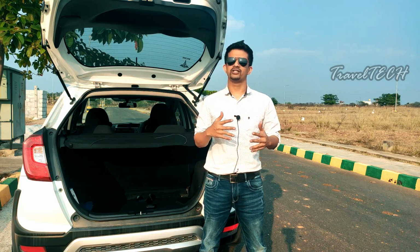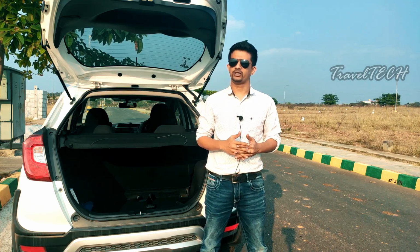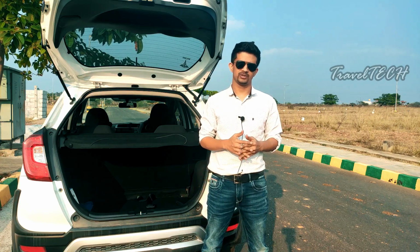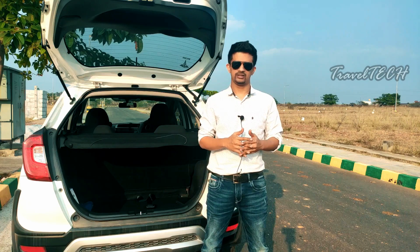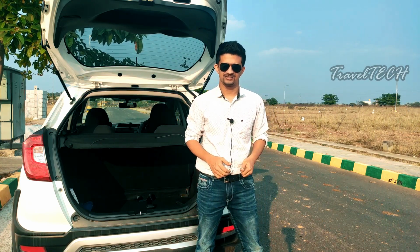So let's just go ahead and show you what exactly are the things which you need in order to create this ambient lighting effect in your car, how you can source the power of the car battery for this purpose, and how you can basically install this ambient lighting into your car. So let's just go ahead and let's get started.